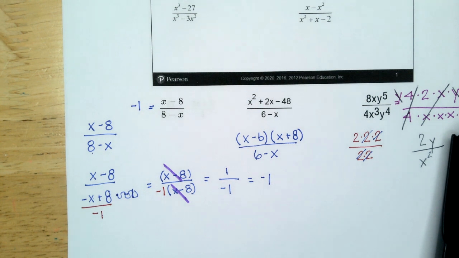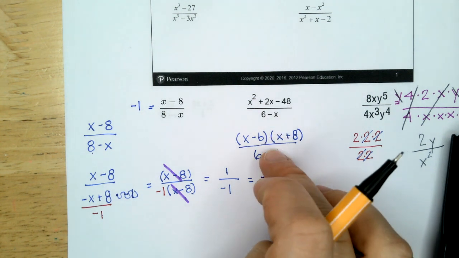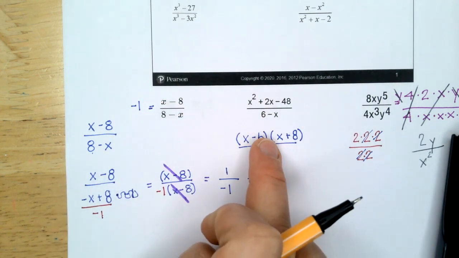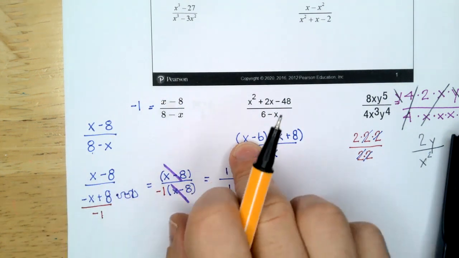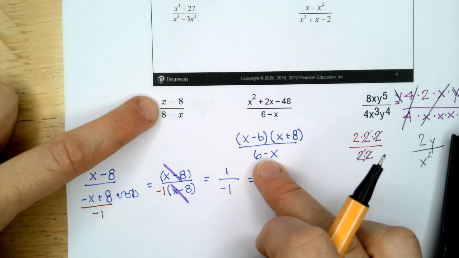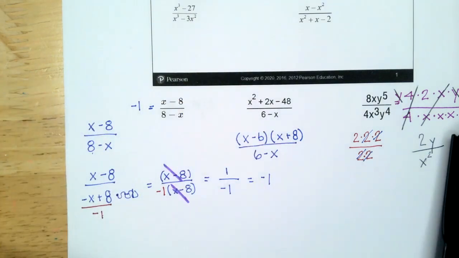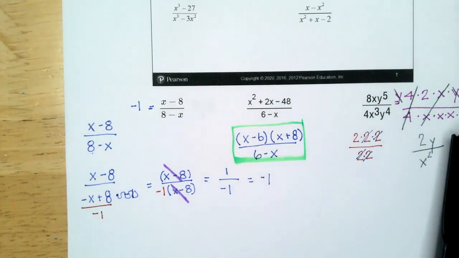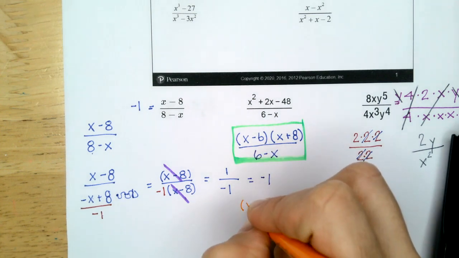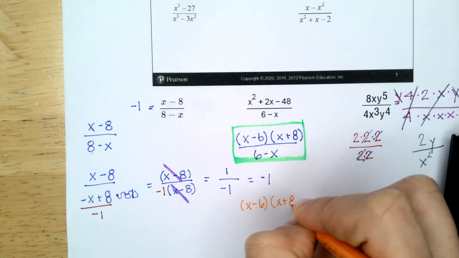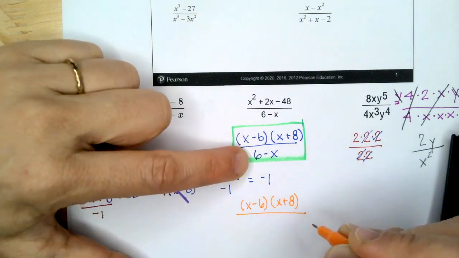Okay, so what I want to do here, sorry, I jumped from here to here. Before finishing this one, we went to here because I felt like x minus 6 over 6 minus x looked like this situation, so I wanted to address this situation. So let's talk about what to do here. I'm going to rewrite it with a different color because we're getting confusing. I feel confused. X minus 6, x plus 8, divided by 6 minus x.